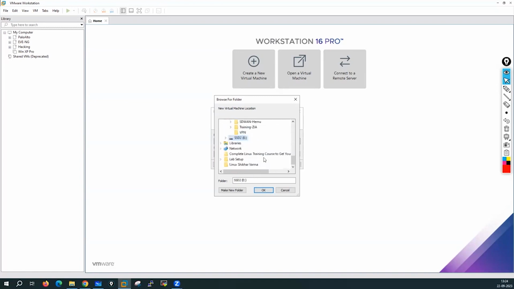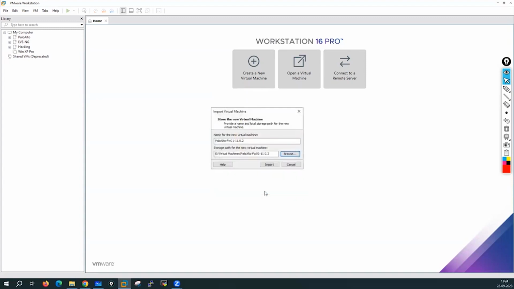Here I think I have created, no, SSD2. Looks like that folder is not created yet. So I will select this, make a new folder and give the name Palo Alto Firewall 01 running 11.0.2 version. Select this, open.